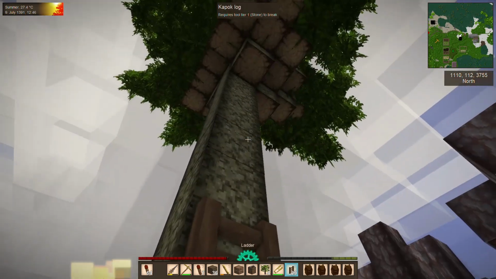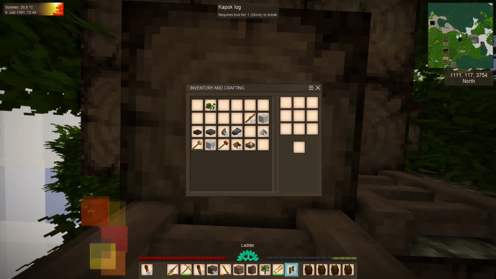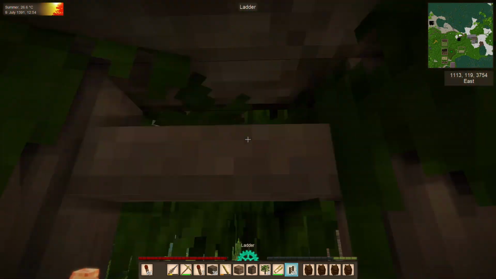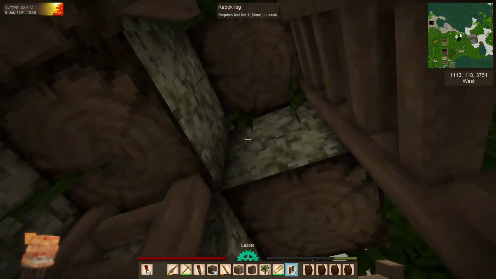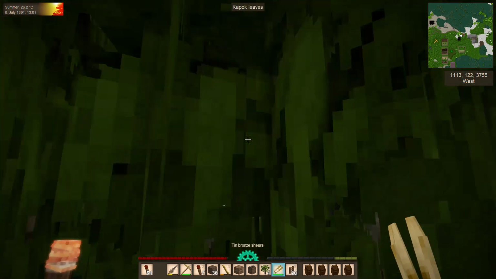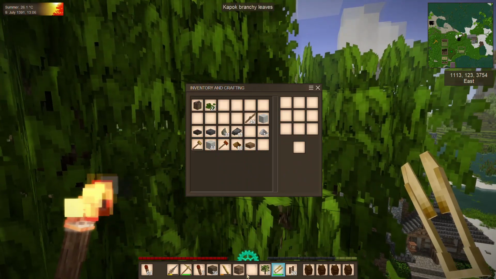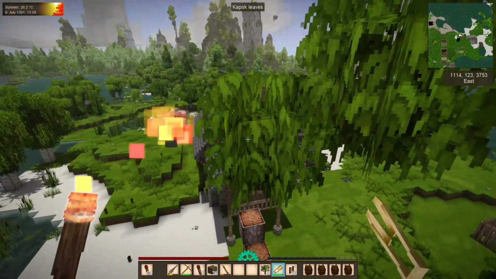Now, let's see. How on earth am I going to get all of these from the capic? I have no idea. Ah, there we go. Sneaky, sneaky. Can I jump to that? That was terrifying. Oh, that was a bad idea. Let's see. Put one here. There we go. Ha! We beat the capic. And then destroy all of these leaves in here to hopefully get saplings from this one.